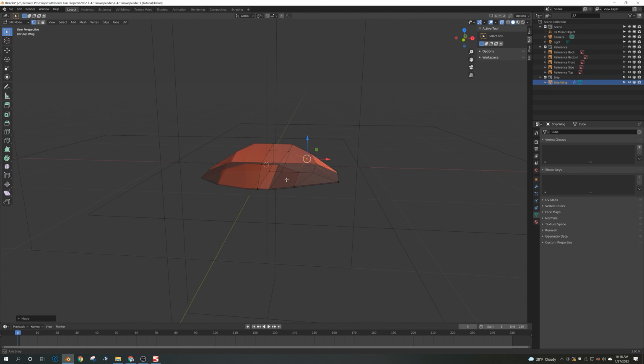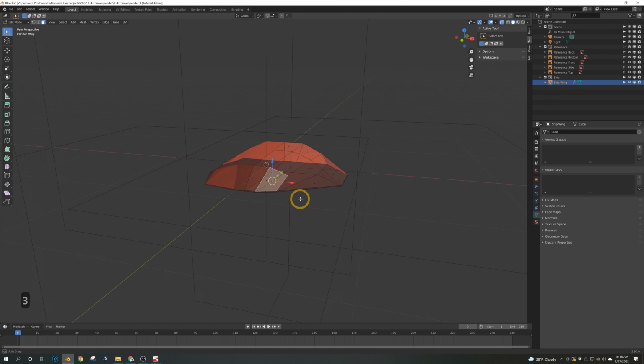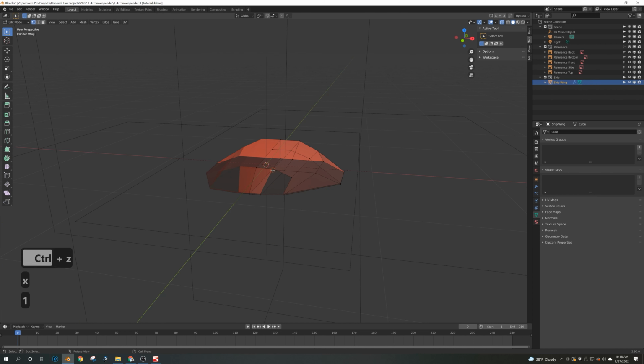We're going to have to do this first. So, okay, let's see what this does. Triangulate faces. It does it the wrong way. So I'm just going to do it the only way I know how.